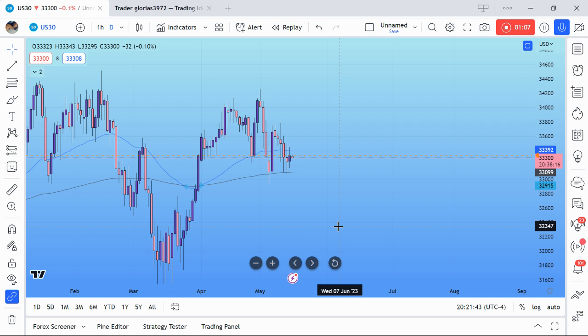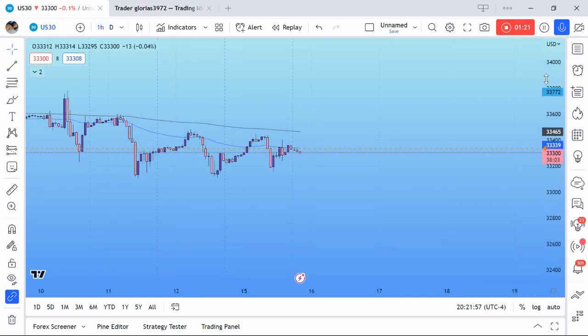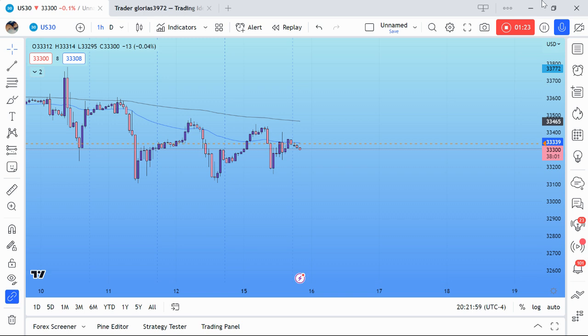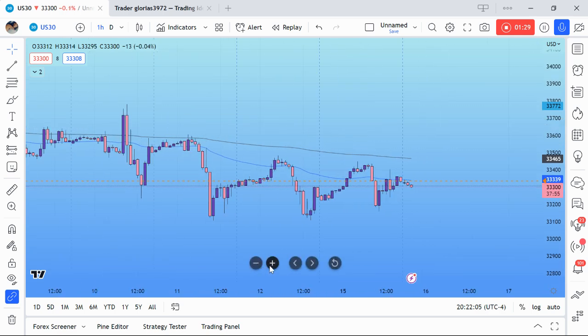So now that we know it's in a downtrend, I come down to the 1 hour and I look at where I am in the market maker cycle. Market maker has a cycle of 3 levels: the peak formation, level 1, level 2, and level 3. So going back, let me make this smaller.